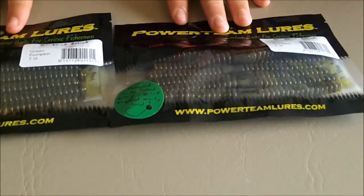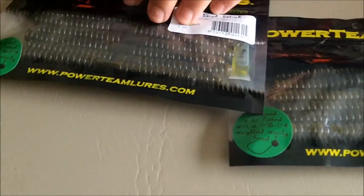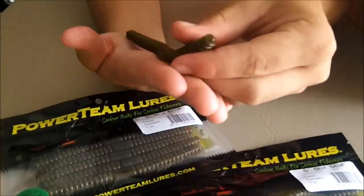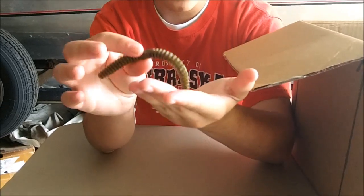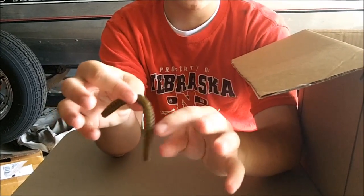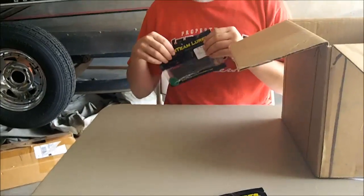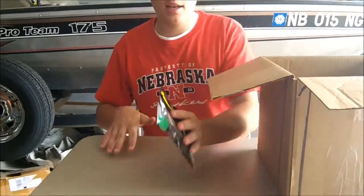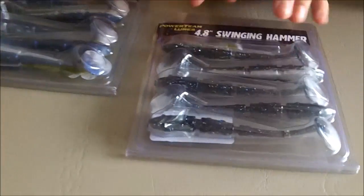Two packs of green pumpkin six sticks. The guy I was fishing with was throwing this wacky rig and kicking butt. These things are squared off — they're not a round worm, they're square — so they displace more water. You can see the squareness; when it's falling down the water it hits those sharper edges, not round ones, and it quivers a little more. It has more action on a wacky rig. This is my favorite follow-up bait when I'm throwing the frog.